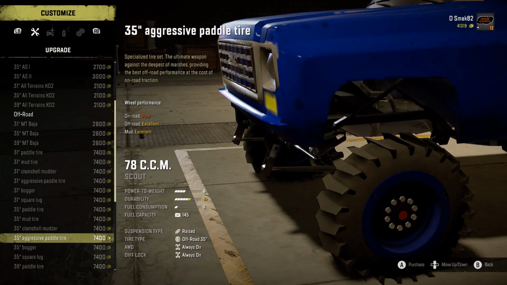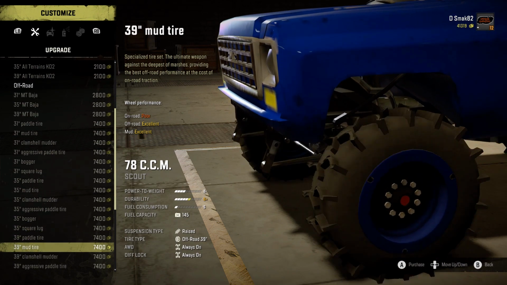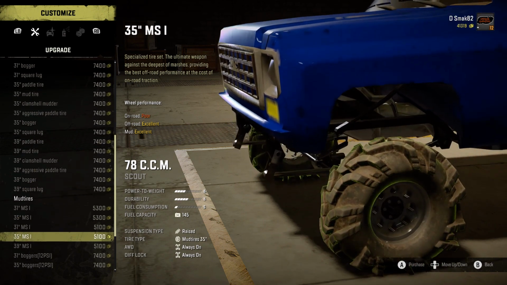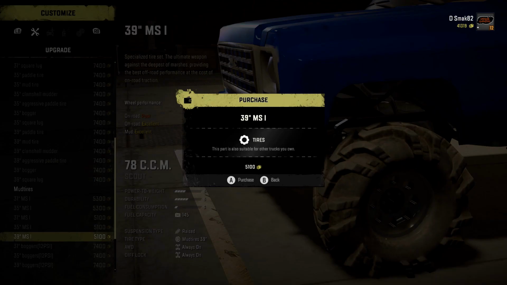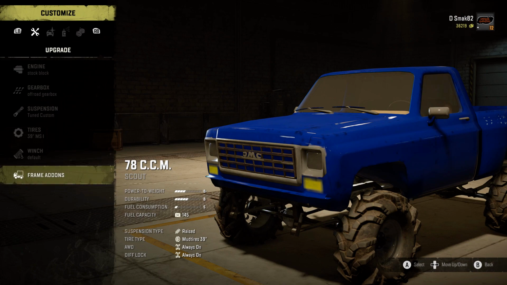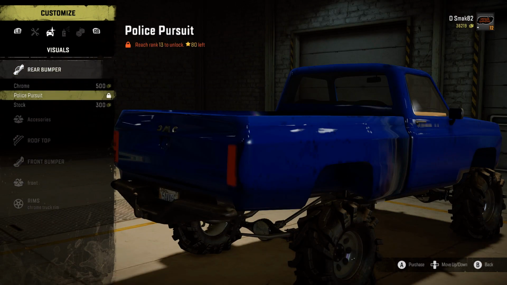And then some of this stuff, man, if those were real tires, you would destroy them. Some of this stuff looks pretty decent. These are more of a default mud tire, so we're just going to put these 39s on it. And then winch, it has the winch options just like any other truck. Frame add-ons, you can put some repair supplies in it, which we're not really that interested in.